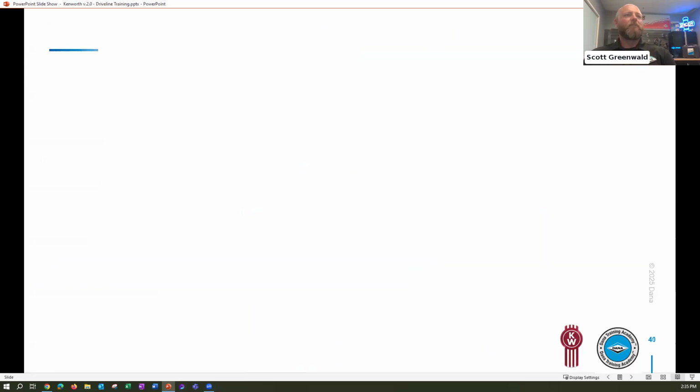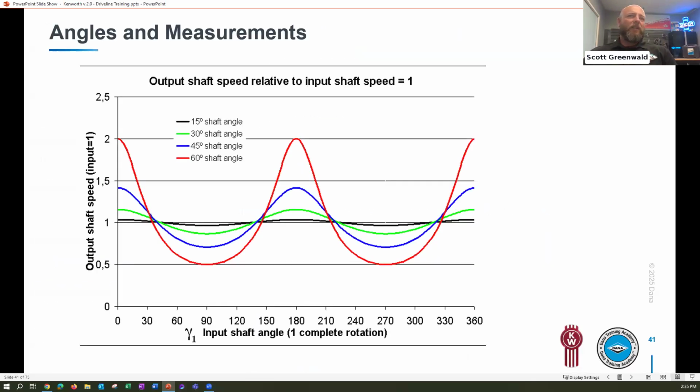So really where I like to start is when we're looking at how does a driveline rotate, right? It's not a constant speed. Believe it or not, the angles of whatever is at either end will change the speed of that driveline. The higher the angle, the more of the oscillation in the speed.